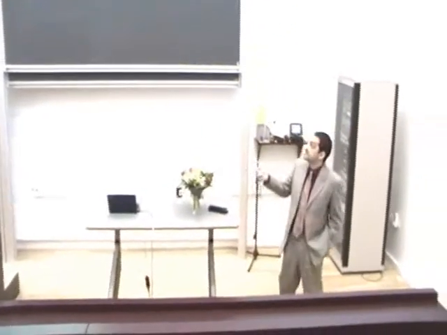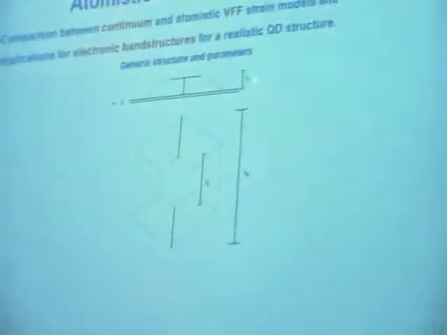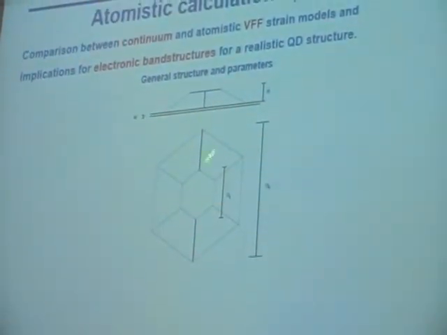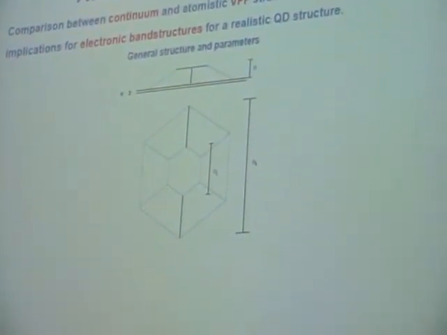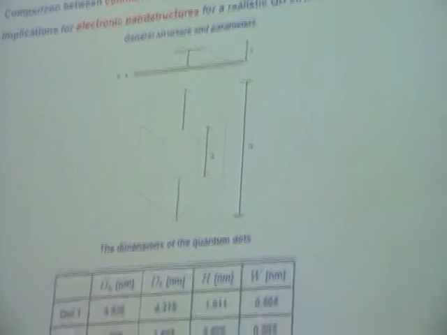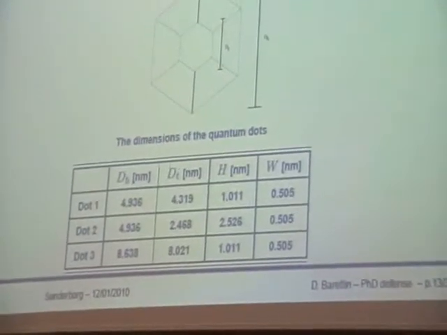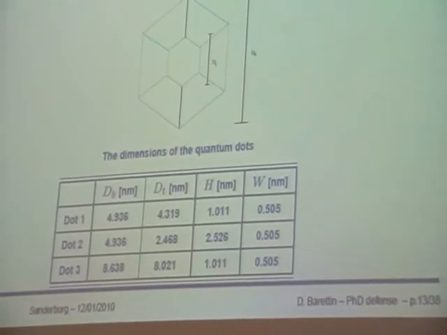Basically this is a hexagonal pyramid. Here you can see we also include a wetting layer in the structure for the strain calculation. Here we have the wetting layer, we have the parameters, so the height of the dot, and these two distances, dt between these two points and dt here. And we applied these three models of strain to three different dots with different dimensions. We use the same wetting layer, but we played around a little bit with the other parameters to have different volume and aspect ratio.